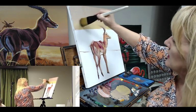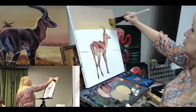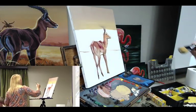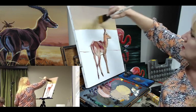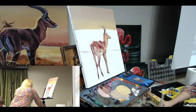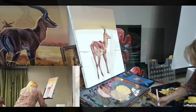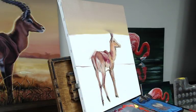Cadmium yellow light, okay. Yes. And so, in making that transition, I don't want the transition to be so drastic that you're saying, oh, you've got multiple colors. I'm just kind of making it blended. Wipe your blending brush off, try to keep it clean, because you may not want to introduce that same color back in. You might, but at least you'll have a choice here.